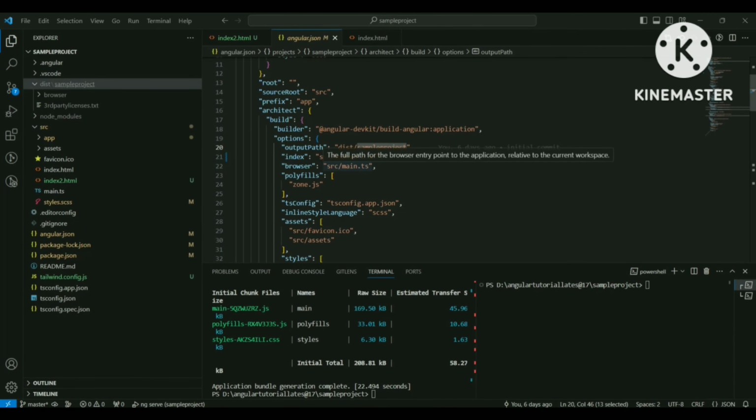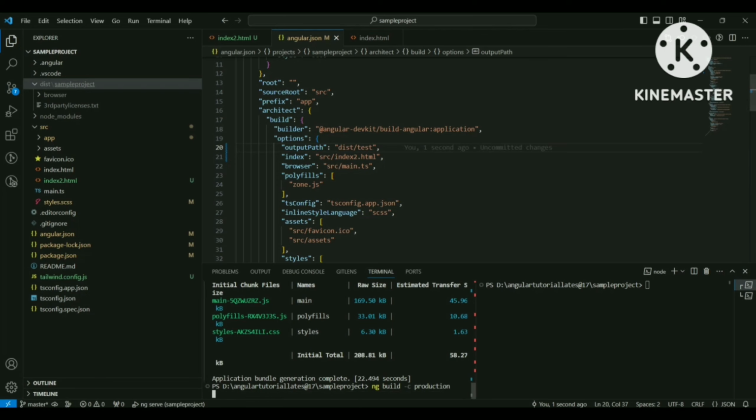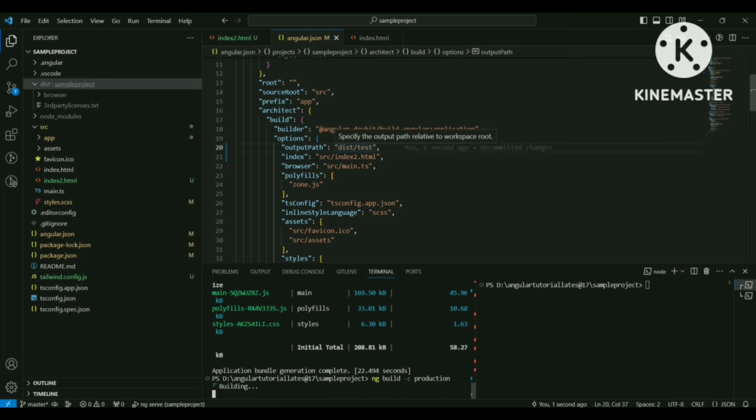Coming back to angular.json, you can change the sample project name, you can name it anything else, and it will output to a directory with that name. Suppose I give another test, save it, and once again run that command. It will build my production-ready app inside the test folder.